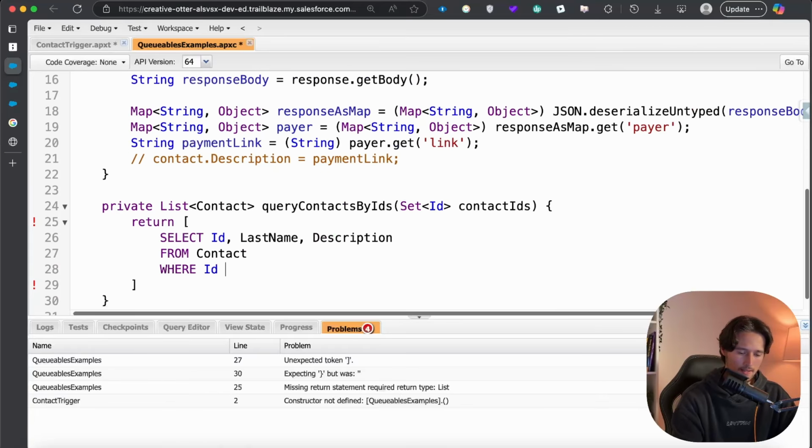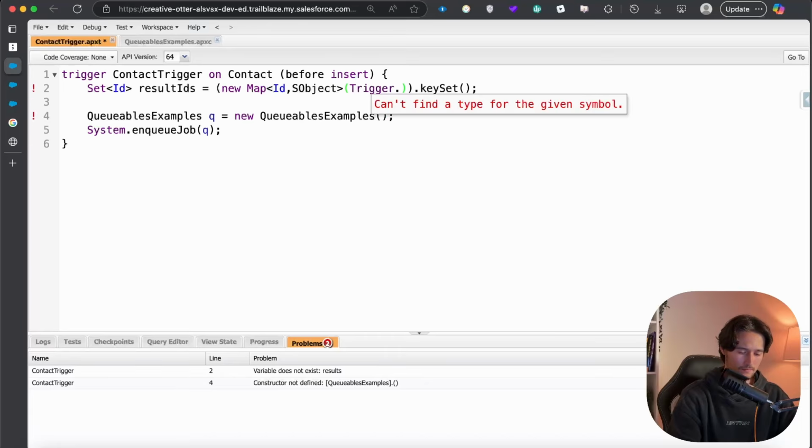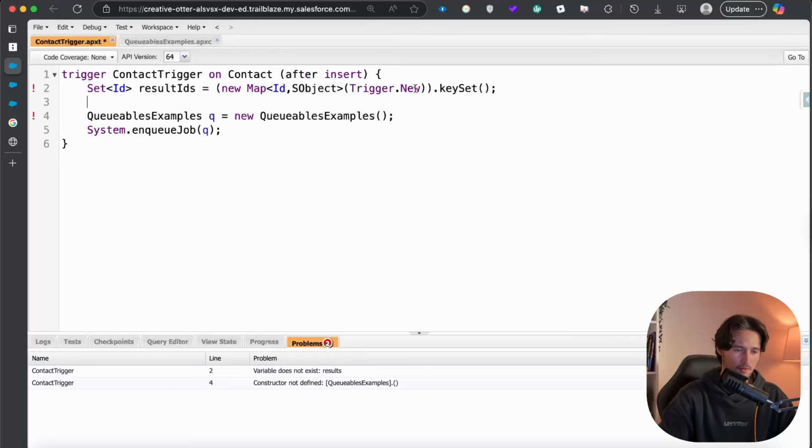I usually save it in my Notion, and if you have a list of something, you can get start after insert, so you can get the IDs using it like this. It's gonna be contact, key set result, contact IDs like this, and now those contact IDs we would pass here.